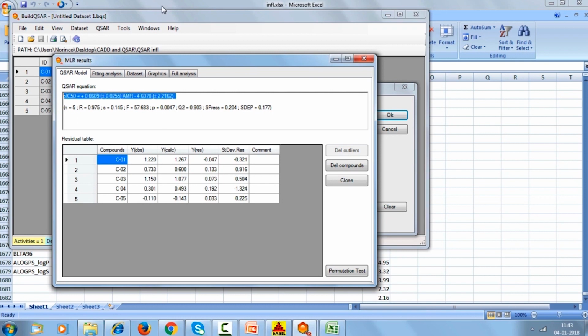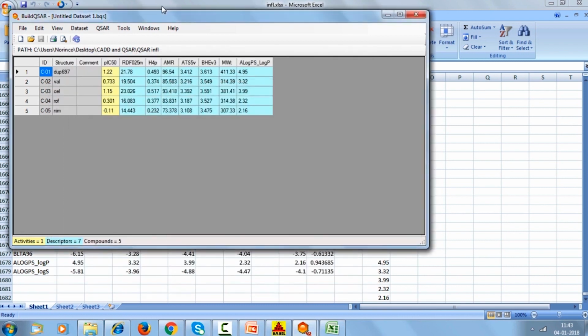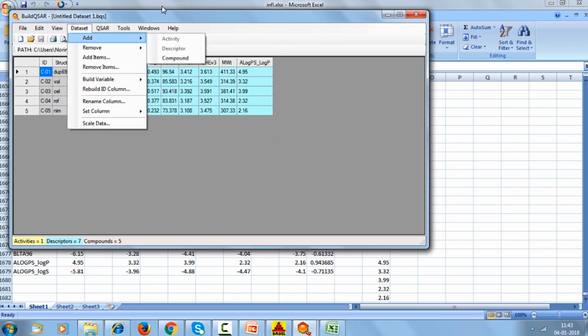So we can add columns, that means we can add some more descriptors, we can add some more data points. So many things we can do. We can even scale data. For example, if you think you need to take logarithm or you need to take square or square root, then we can do that sort of thing also. So this software is extremely user friendly. It works like an Excel.